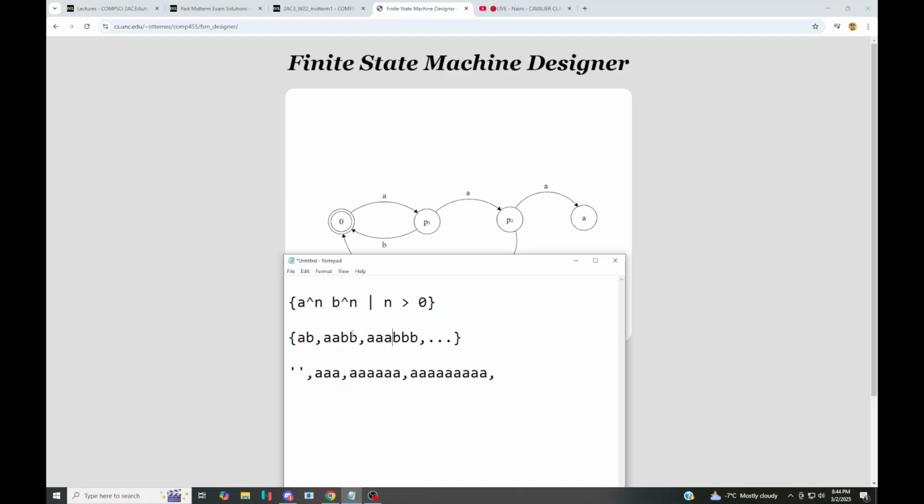So those are 2 ways: the brief way of thinking, does this use memory? And then the slightly more complicated way of thinking about it, how would I represent the state that I'm in at any part in the string? Those are kind of the 2 ways of thinking about whether it is a regular expression, or a regular set, or not.